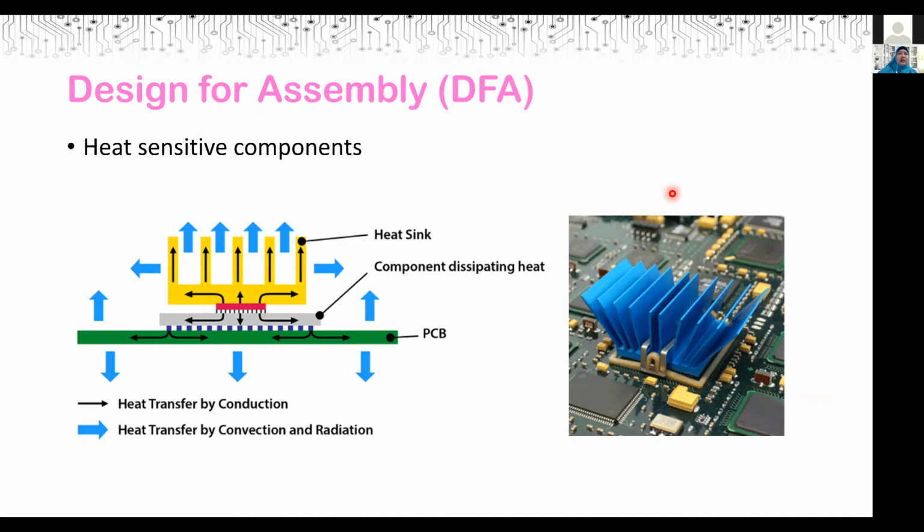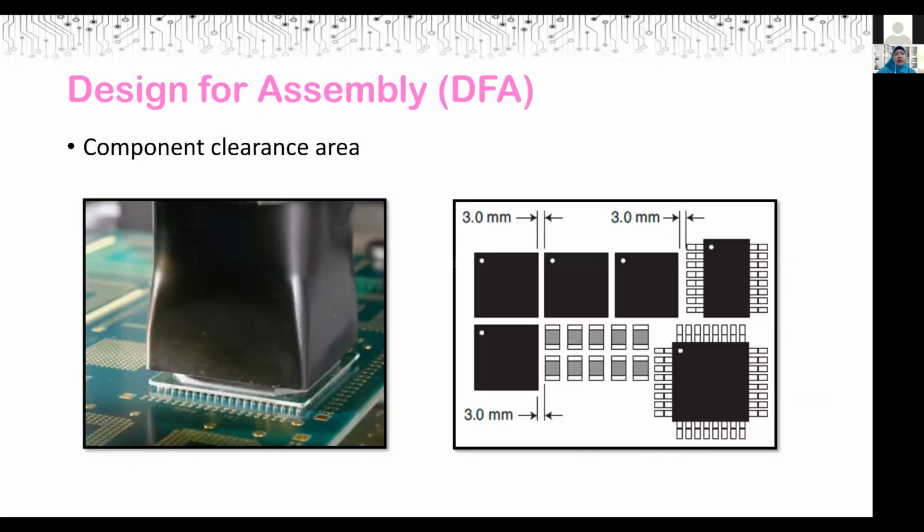Okay. So in relation to heat sensitive components and the amount of space required, we also need to think about the component clearance area. So components that are critical, like your BGA, your ICs, those that require heatsink, will definitely need greater clearance area as compared to your discretes or your smaller ICs, or even your connectors. So generally, IPC states that this kind of components, whether it is sensitive components, critical components, or even a high or tall component, require 3 to 5 mm clearance.